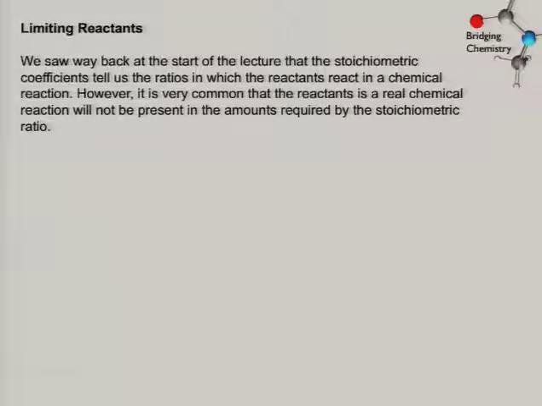We say that one nickel, a certain amount of nickel, will react with half that amount of oxygen, right? That's what the stoichiometric coefficients tell us. But what you're going to find is that in almost all cases, when you go about doing a chemical reaction, the reactants that you add into the reaction, you will not be doing that in their exact stoichiometric ratios. I mean, you can do that if you want to work it out and do it accurately, but normally the reactants won't be there in that exact ratio.